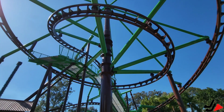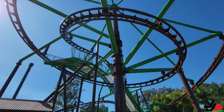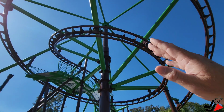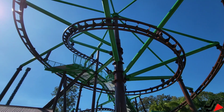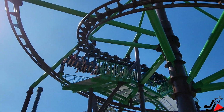It's definitely awesome to see Kenny's Forest Flyer open now. I can't see any signage anywhere, so maybe they've still got to do the signage and maybe a little bit of extra theming. I think the artwork had some leaves, probably metal or plasticky leaves, as theming around the coaster. That may or may not happen, but for now it's open and people are on it and looks like they're having heaps of fun.